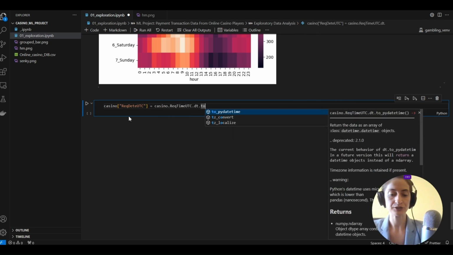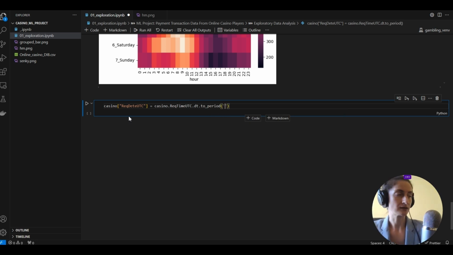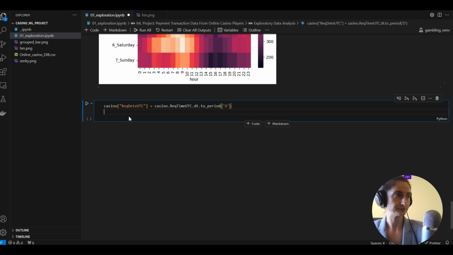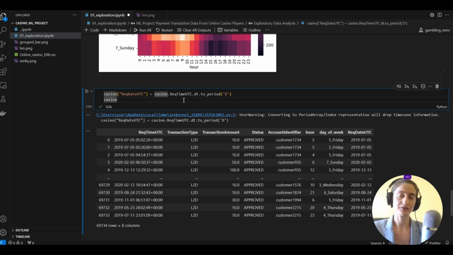And we are going to use toPeriod to discard the time. Okay, then I'll show you how this looks. As you can see over here, we don't have any information regarding the time within a day, but we just have the days. To have a better intuition on the daily activity of a customer, there are two things that I can check. How many deposits a customer did within a day, and also summing up to what amount.